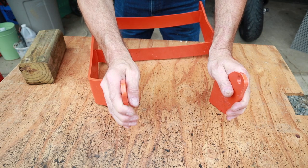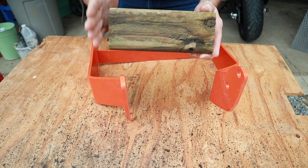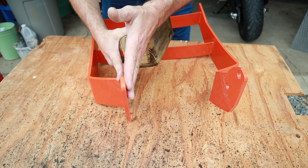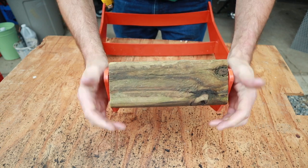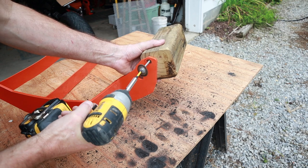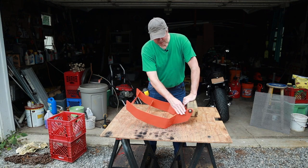Let me just stress the importance of this step — what I thought was a good idea turned out to be a great idea. Cutting this block the width of the tractor frame, which is just a hair under 8 and 5/8ths, so I made the block 8 and 5/8ths to have a little room. But look at this brush bar — it actually pulled in a good quarter of an inch. If I had welded the mesh onto the back of this, I wouldn't have been able to spread this wide enough to fit into place. So by putting this block in place, I'm assured that this will fit right over the frame. Just so I don't have to worry about this piece of wood shifting around, I'm going to throw a screw in there with some washers and that will just hold it in place.